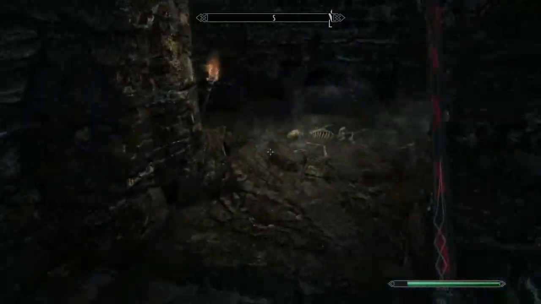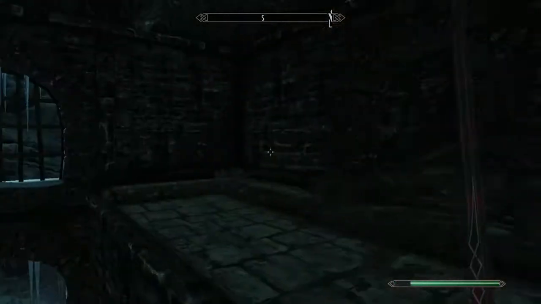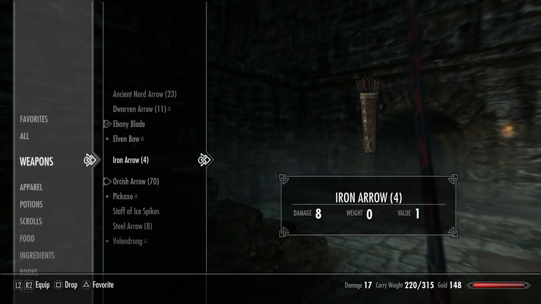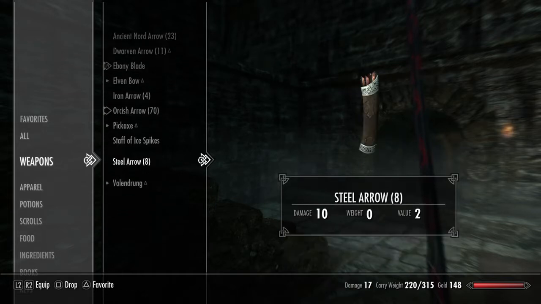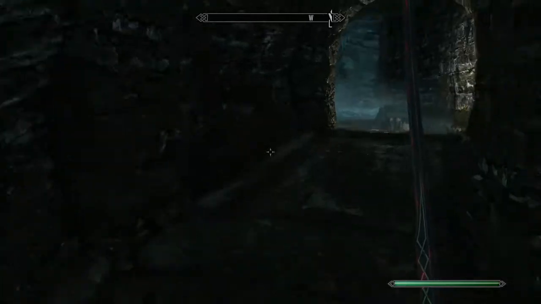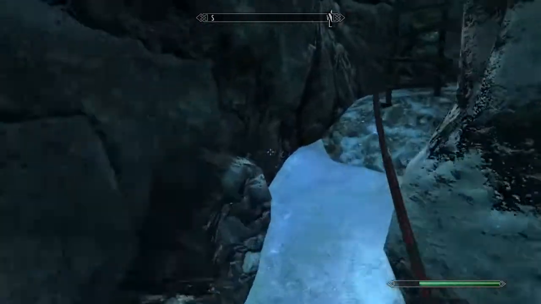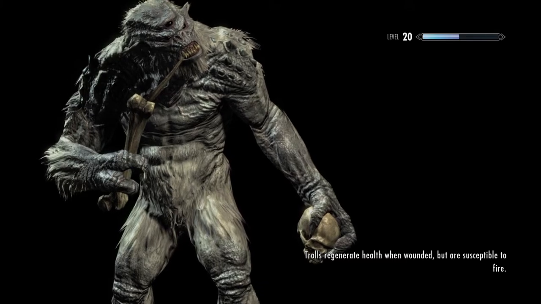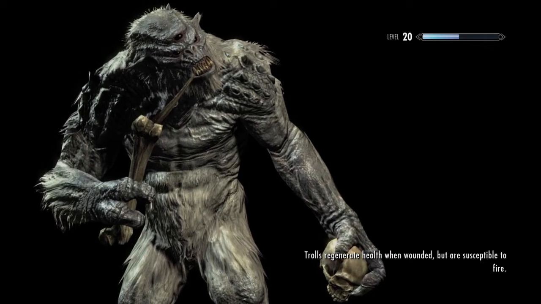I do have some upgraded weapons. I have the Ebony Blade, and I also have the, what is it again? Let me check my items. Weapons. Yeah, so I got the Ebony Blade, I got the staff, I got the Valendrum. So you hit with the Valendrum, it absorbs stamina, so pretty good. Right now I'm just trying to do the quest. I think I do have a horse, but it doesn't matter.